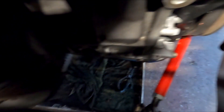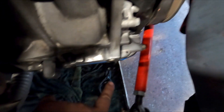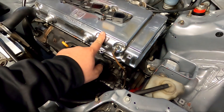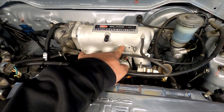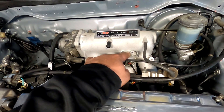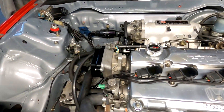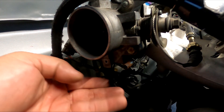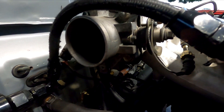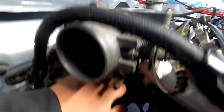I also forgot to mention — I did pull the oil pan off right here and bunged it for a dash-10. Put the new oil pan gasket on, and I also did a brand new valve cover gasket, so that's sealed and ready to rock and roll. I ordered a bracket — should be here in a day or two — for the throttle cable. I also ordered a throttle body without the fast idle port on the bottom. The throttle body I was looking for has barbs instead of that big plate for the fast idle because we're not running it. We do have an OEM OBD1 map sensor plugged in right here, vacuumed up in the back.